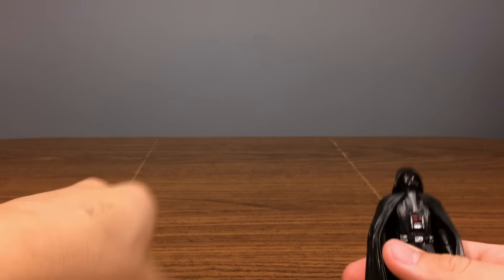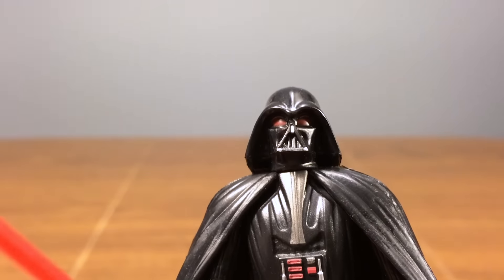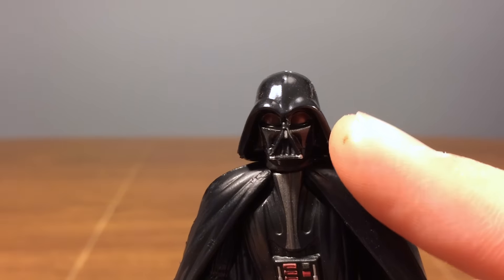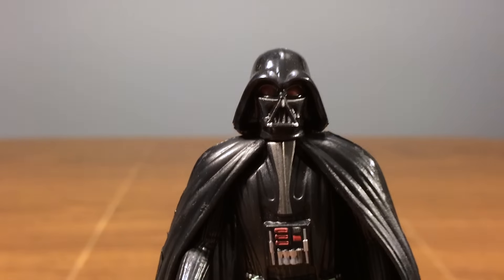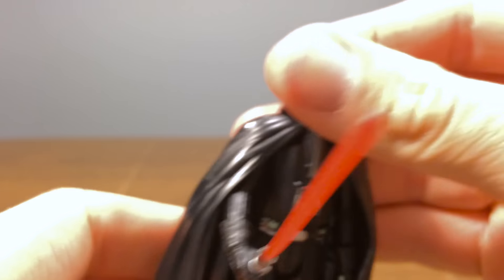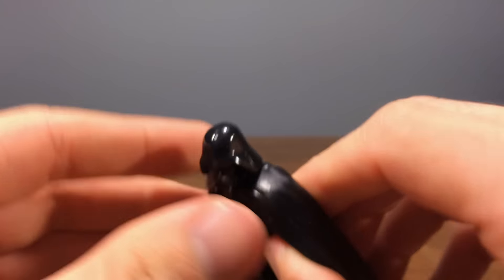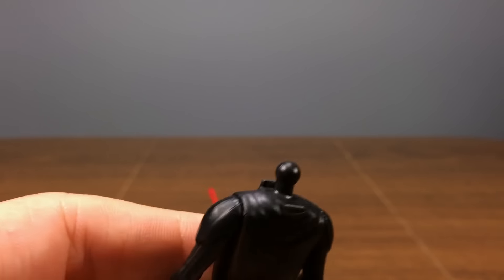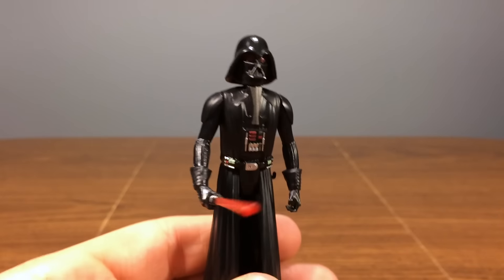Moving to Darth Vader — probably the reviewer's second favorite villain of all time after Tom Hardy's Bane from Dark Knight Rises. The figure shows a very cartoonized look from Rebels — not your film Vader, with a very exaggerated, caricature-like mask. He has a center console with a gray-black box and red buttons, a silver and gray neck piece, and detailing at the belt. Only five points of articulation: head, arms, and legs. The cape can be removed — it's on a ball joint. Without his cape he looks weird, anorexic.